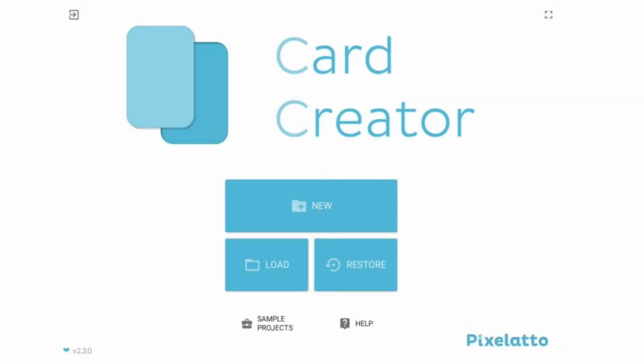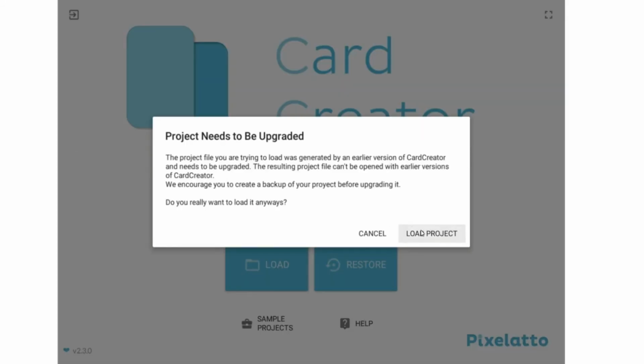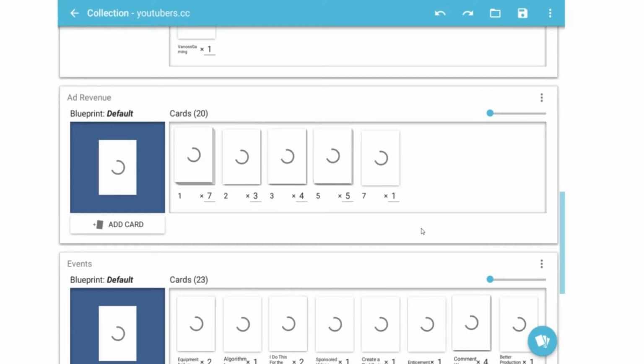Just a second. I need to make a backup of that. I saw in their notes that they were talking about the fact that they were going to need to change the save format. And so I'm not really surprised I'm seeing that message, but let's try. Oh my goodness. Did we break anything?